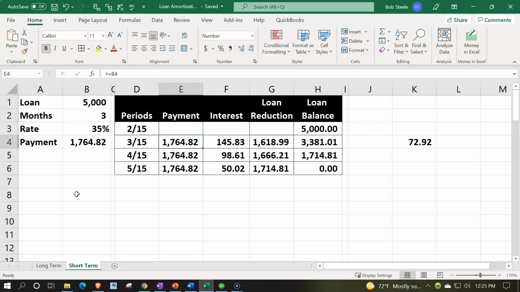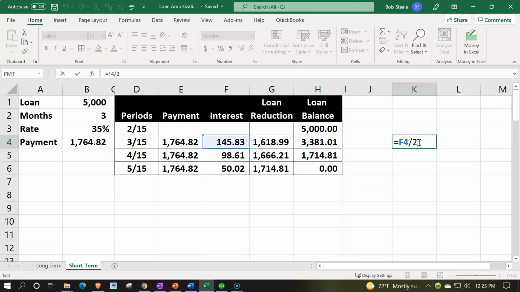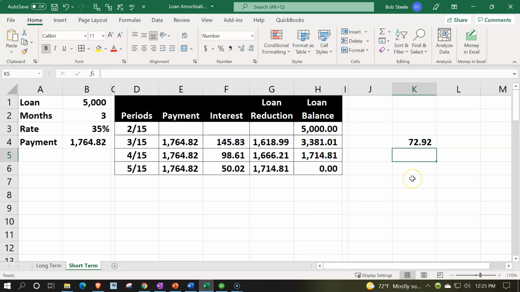So the interest according to this table for the payment that would happen on 3/15 is $145.83. Half of that was actually accrued, or we consumed it even though we haven't paid for it this month. So if I take half of that, just taking that interest divided by 2, it's 72.92. That's going to be the amount that we should be recognizing on an accrual basis in this month.